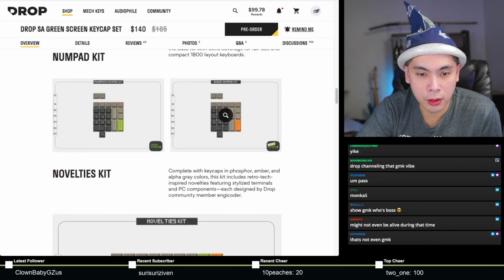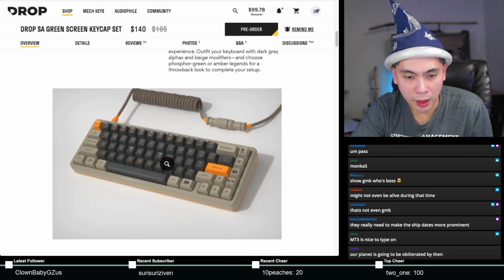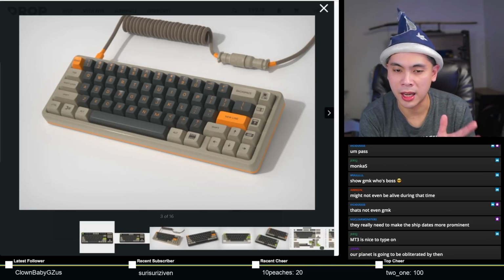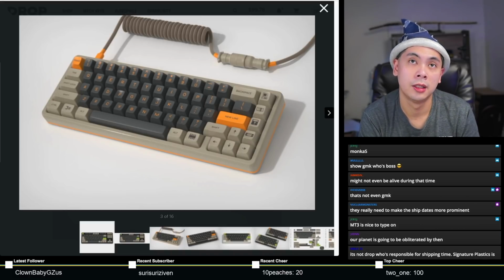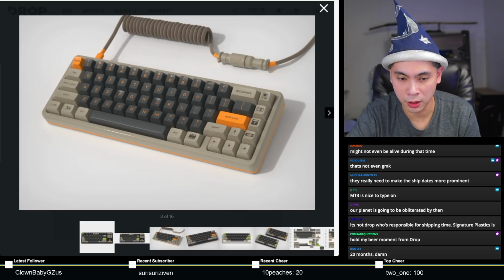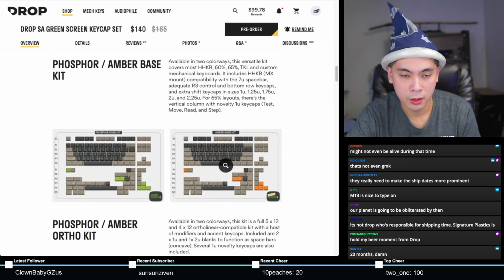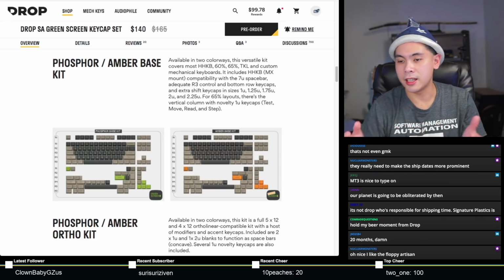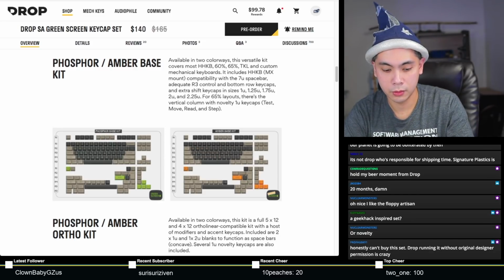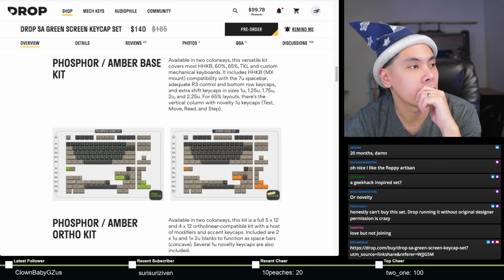Here, let's take a look at a couple more of these renders. I like both options. This one here reminds me of another very popular set that only came out in SA. I think it was called Hacked by Geeks. This is probably a set that came out, oh gosh, 2014 or something. This looks very much like Hacked by Geeks, except the modifiers are a little different. But good looking set. I would go for both if I liked SA, but nope, I do not like SA. So here we go. Check it out if you guys are interested. May 30th, 2023.